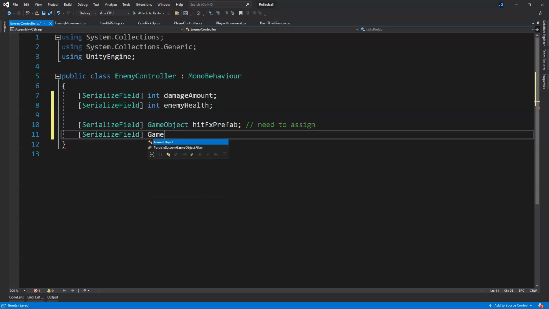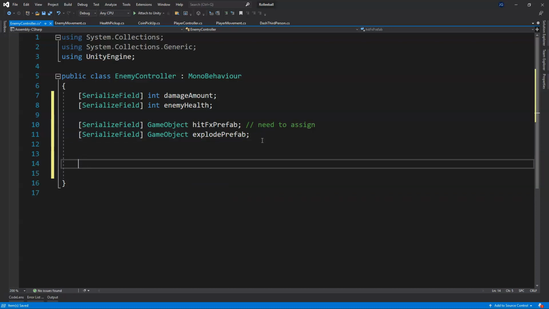And we'll do the same thing again, but this time instead of hit effects, when the enemy gets hit several times and we want them to be destroyed, we're going to play an explode. We could do explode FX or just explode prefab, but it is an FX. Okay, so now that we got our variables, we need to call those.